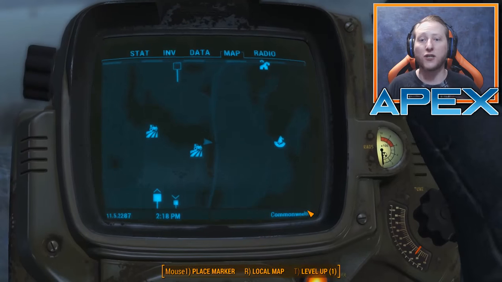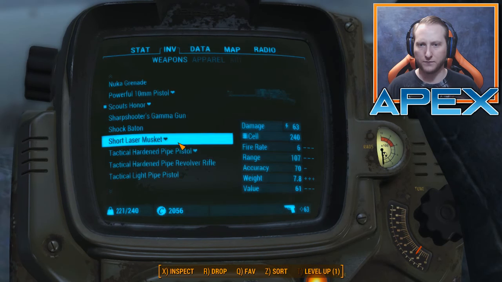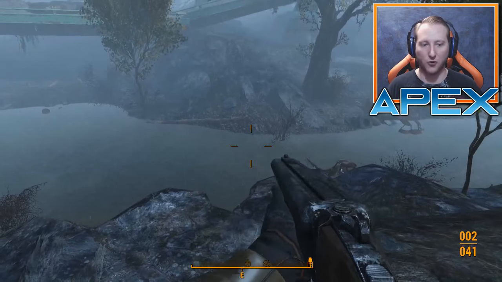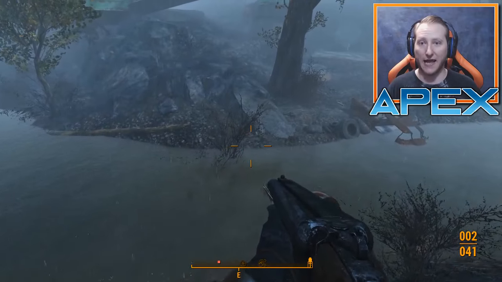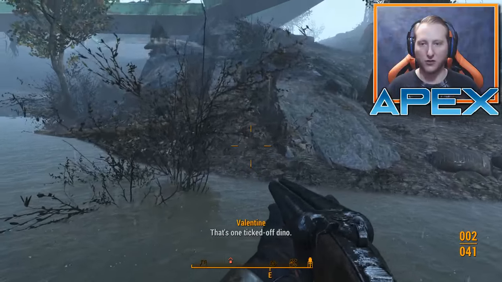Let's just change to our shoddy. Might as well. We have, where was that one? It was a VATS enhanced shotgun. That's the boy. That is the boy we need right now. Hello, Mr. Deathclaw. How are you today?